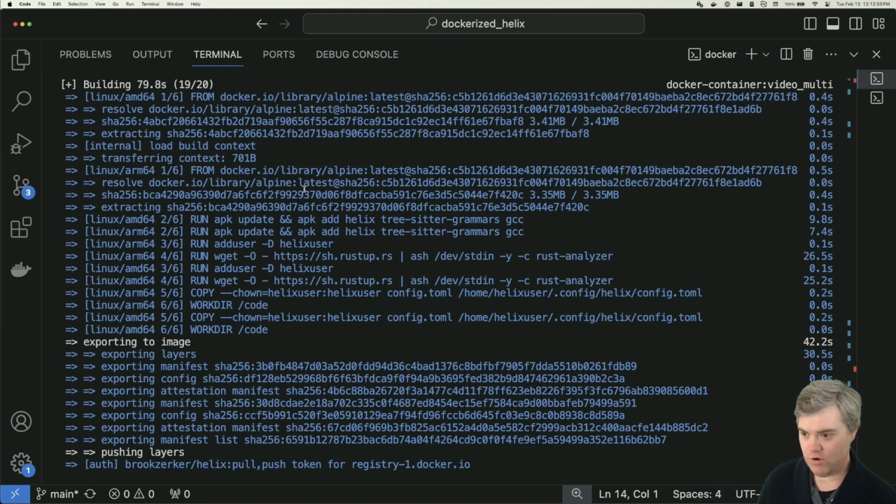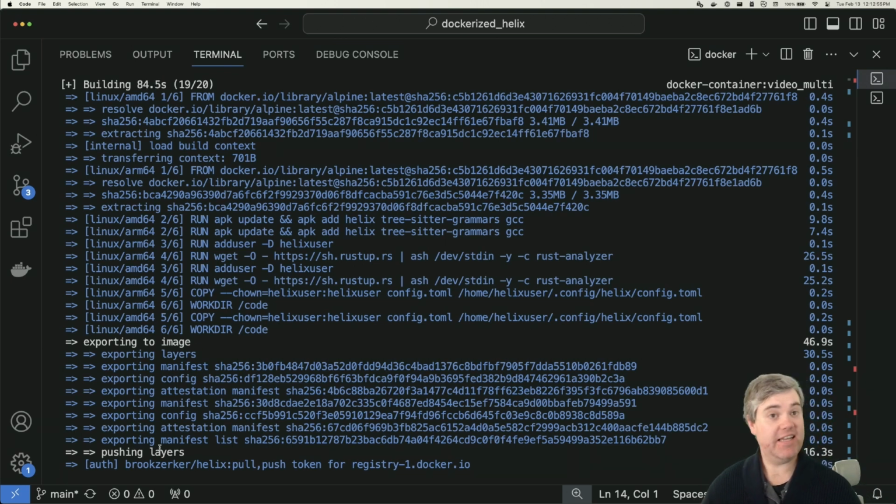There we go. Okay, so it has now exported. It's created all the images. It's now pushing the layers to Docker Hub.